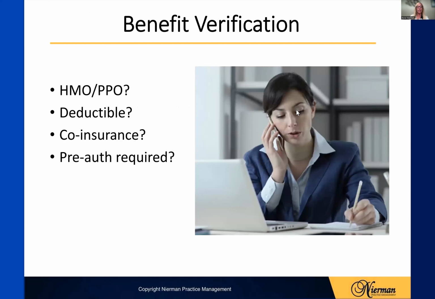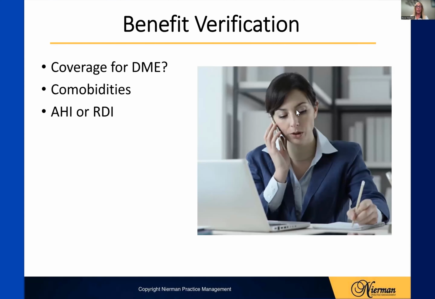Also, you'll find out if the insurance is an HMO or a PPO and the other things that I mentioned. Sleep appliances are under durable medical equipment, just like a wheelchair or a CPAP would be. So one of the important things is to find out if they have coverage for DME. Okay, now when you give them the code I'm going to show you, they know that's a DME code, so you should be good to go. And lots of times they'll ask right on the phone, but they're going to need it in the SOAP report, are the comorbidities. We'll talk about those later.